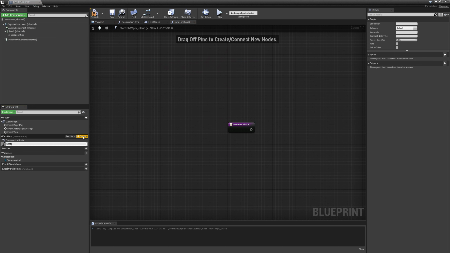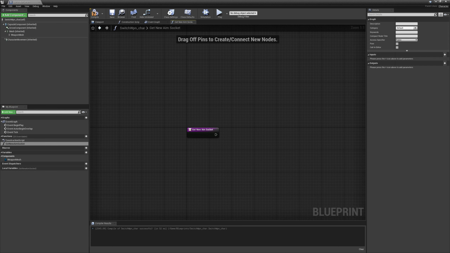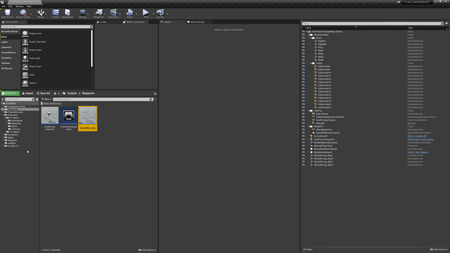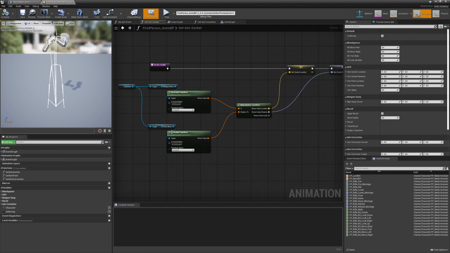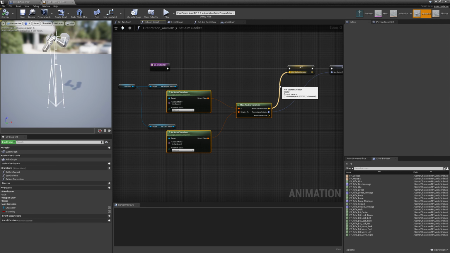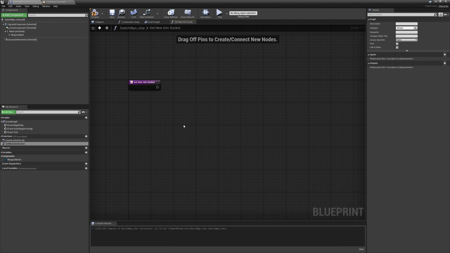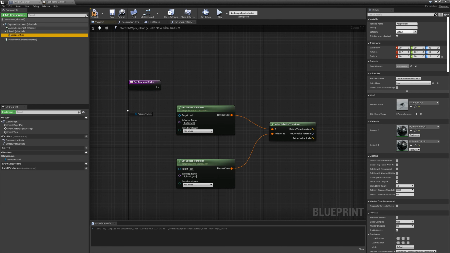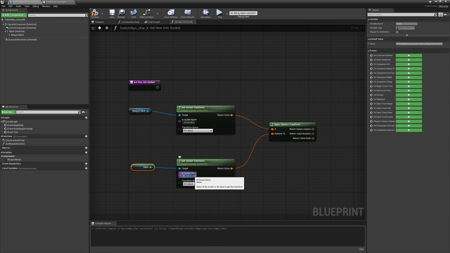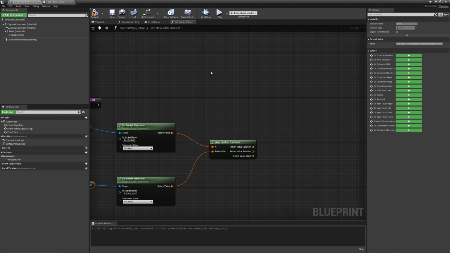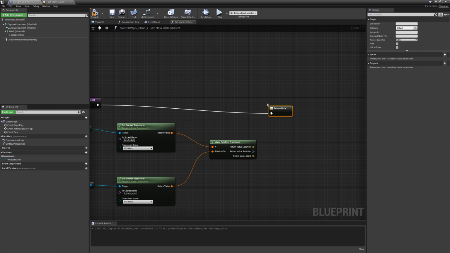The first one is get new aim socket, and let's do that one first. So what I want to do in here is pretty much copy stuff from the animation blueprint. So let me get my animation blueprint in here. So the get aim socket function, I'm going to copy these nodes over here and simply paste them over here. So I want to get my weapon mesh, the aim socket, and I want to get my character mesh, and make sure you change this to IK hand root. And then we're simply going to add a return node and drag in the variables.